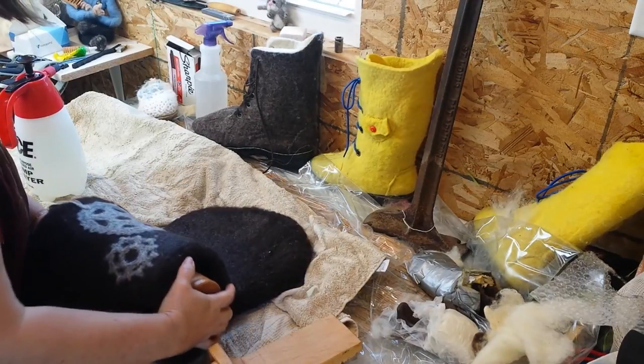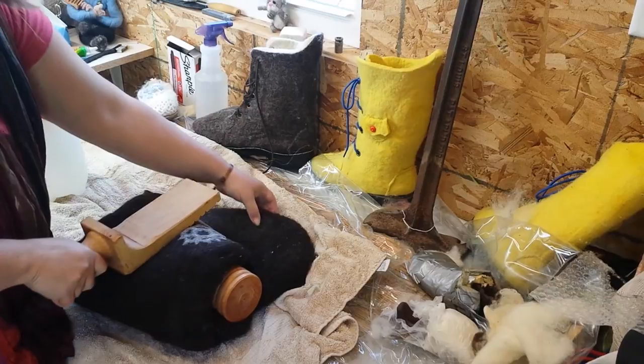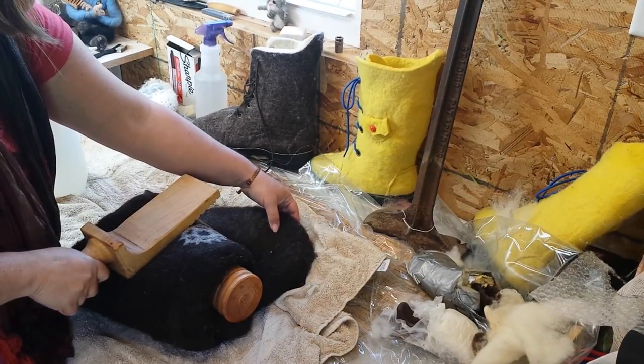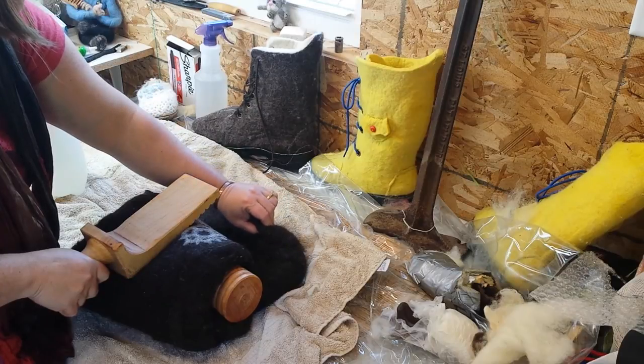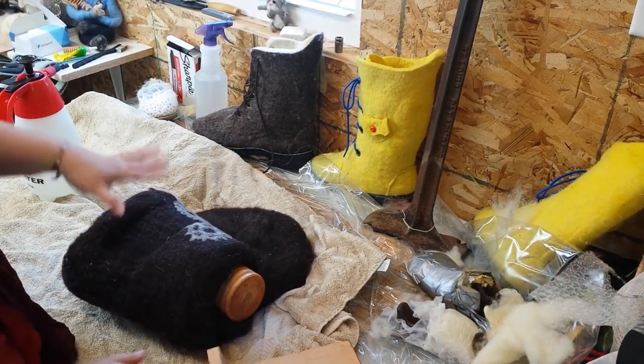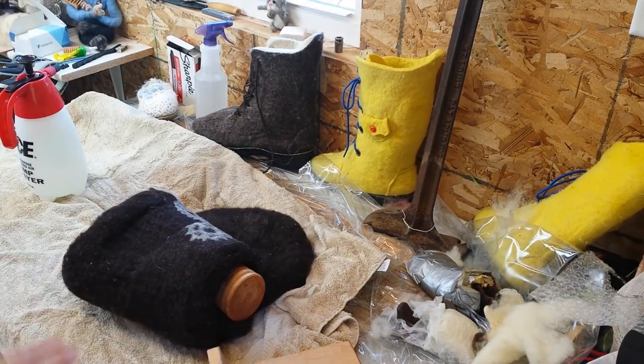If you ever get to the point where your template, your bubble wrap template, or any other template that you're using starts to curl up, you'll know that it's time to cut out your boot and start felting with more soap.